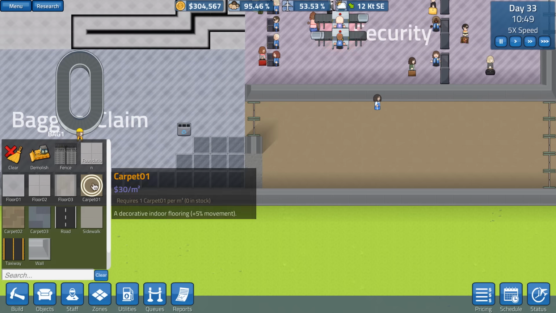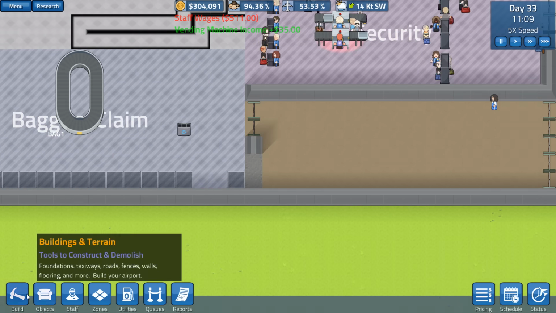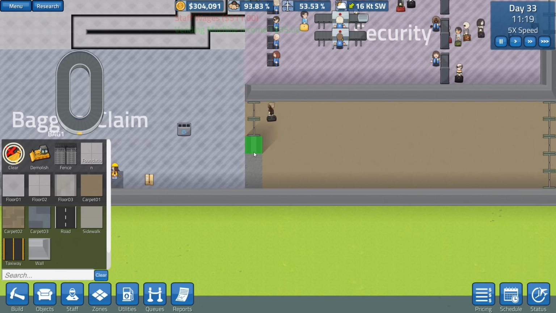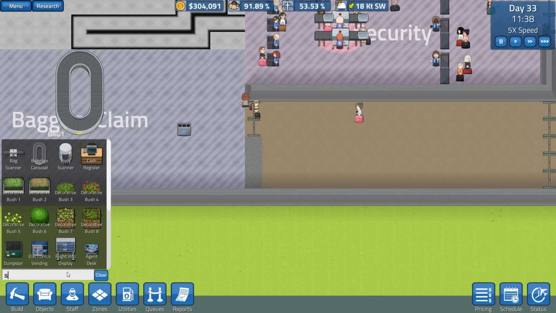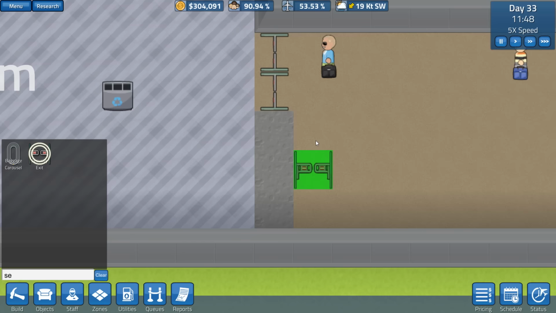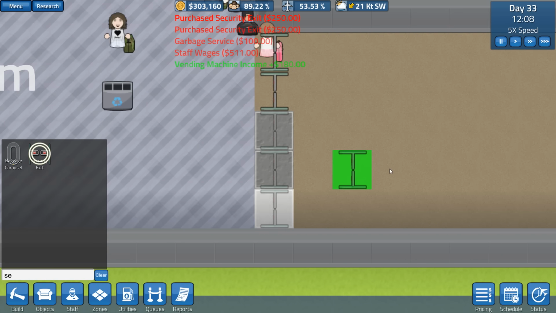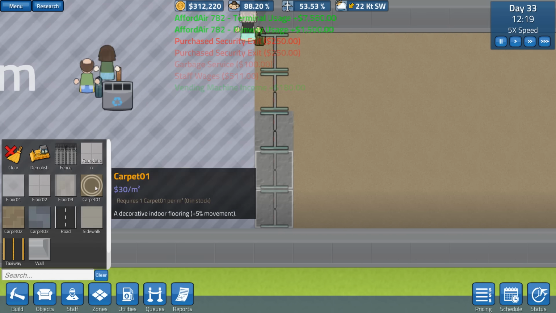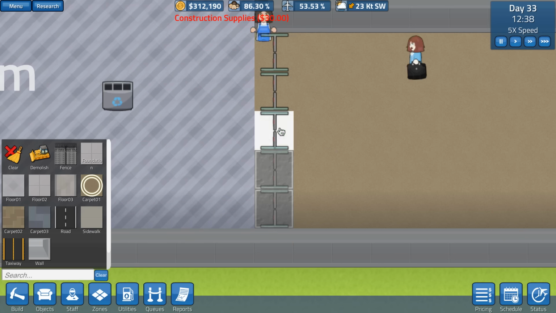And then this nasty carpet. Oh, there needs a wall under here. We've got no security. No, we don't need a wall under there. We need to get rid of that. And then we need security gates. And then we do need some carpet under there as well, don't we? Oh, let's wait for that to finish.